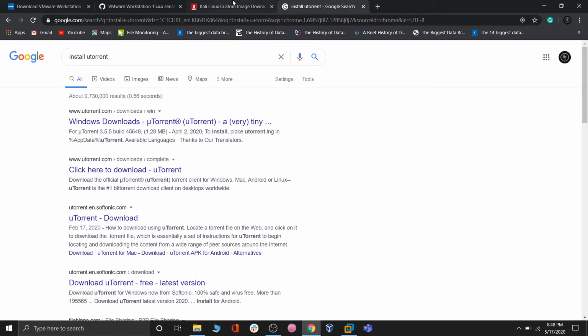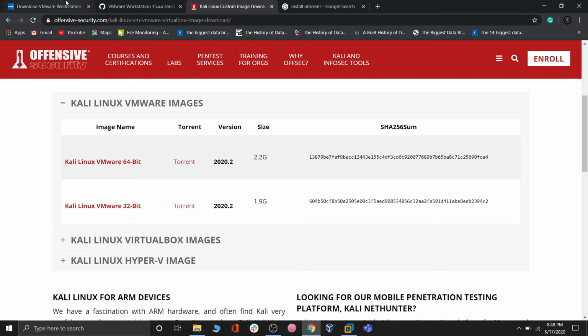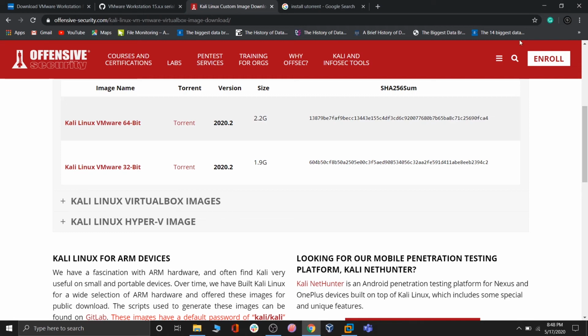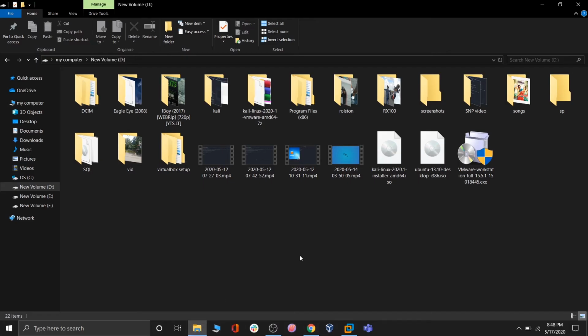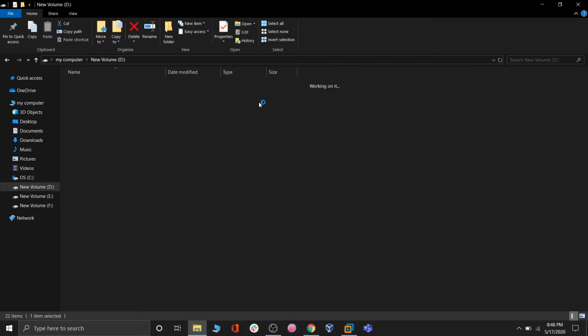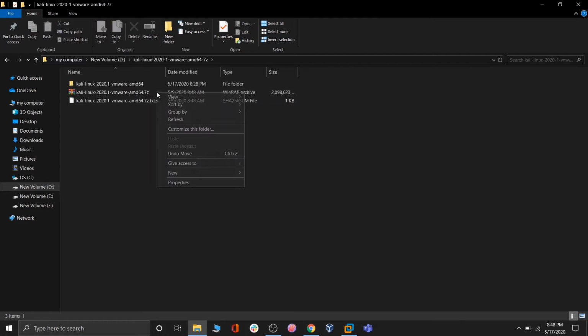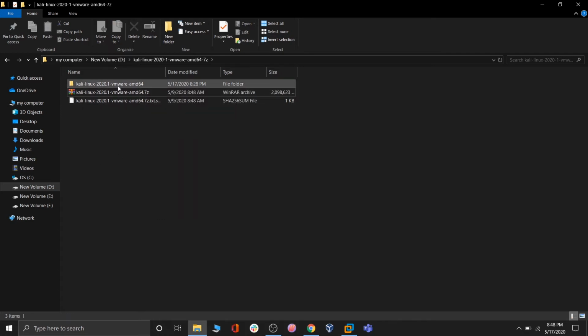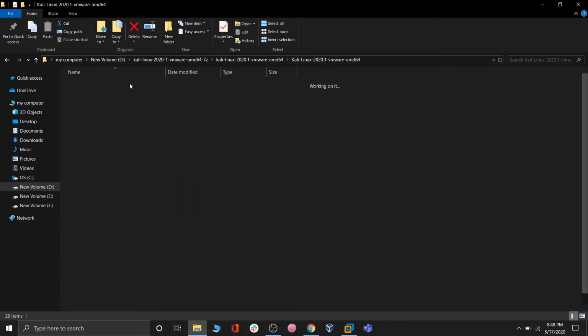After you download the VMware file from kali.org, this setup file looks like this one. You have to right click and extract. I extracted it here. After you extract, you will receive files like this.